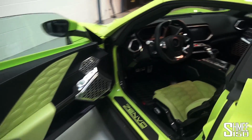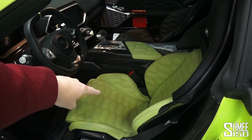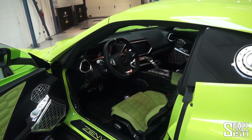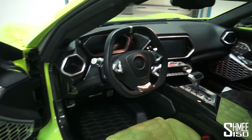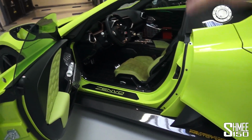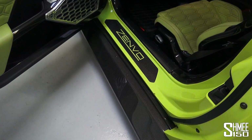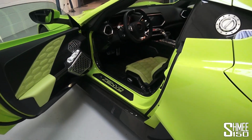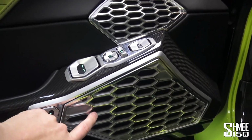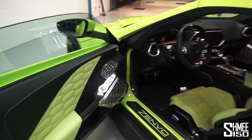which just continues the craziness. And the first thing I'm going to point out that I love is having different coloured seats. To match the exterior, the lime green on this side, black on the other side. It's driver focused, it's about the involvement. Slightly squared steering wheel you can see as well. That just looks bonkers. So it's got a steel tubular chassis finished off with carbon and various composites to complete the whole package. Massive sills to step in over, but it just looks bonkers. If you come down here, this is a speaker cover, again with the hexagonal pattern in the alloy. I like that, that's a really nice touch.